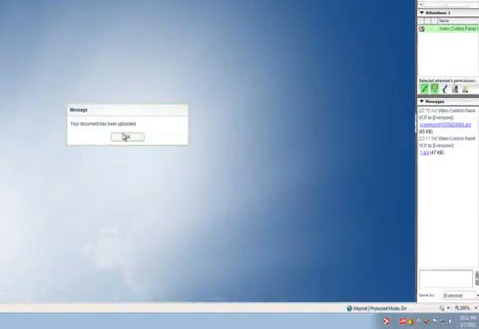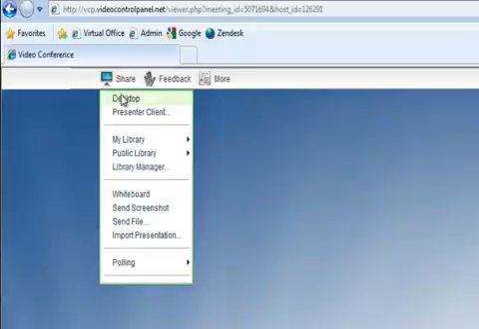It's going to upload it. So the file has been uploaded. Once you see this on your screen, your document has been uploaded. That means everyone else in the conference also has a pop-up on their screen asking them if they want to download this file. And they'll just hit yes if they want to download it, or no if they don't. A great feature.